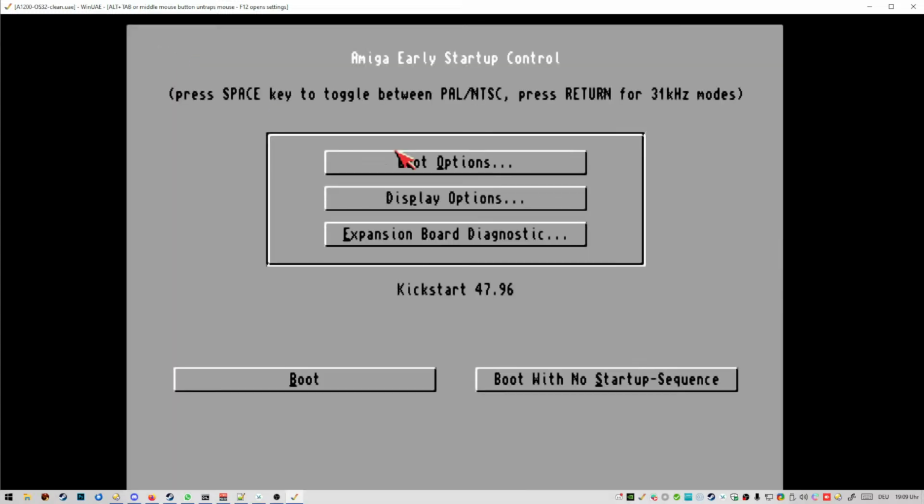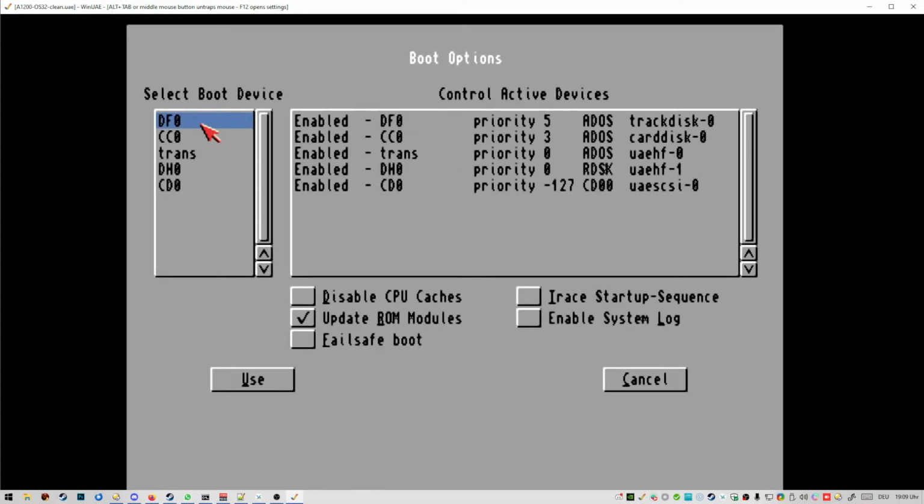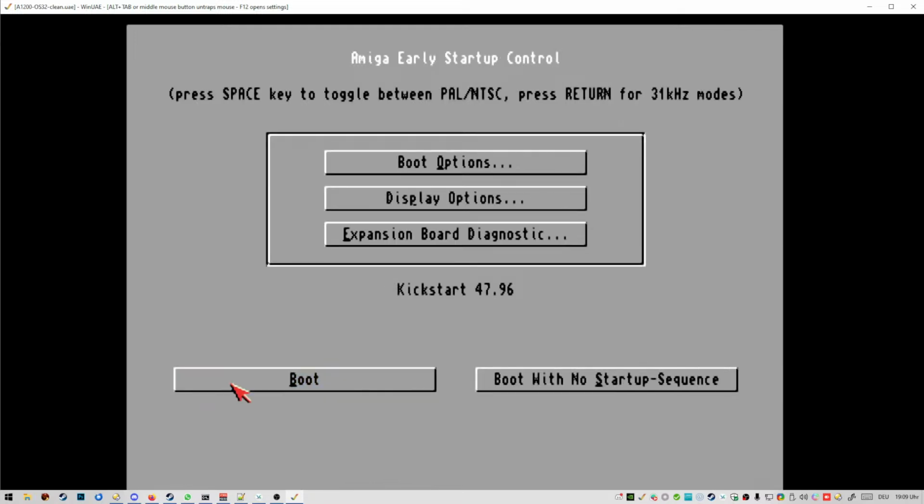This is very odd behavior from WinUAE. But of course, it is like when you want to stream. So we have DH0. This is Trans. Should be there. Yes, I would say it should boot from DF0 and boot the workbench disk.